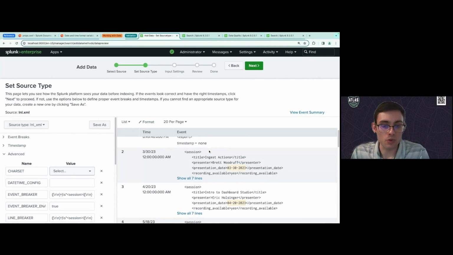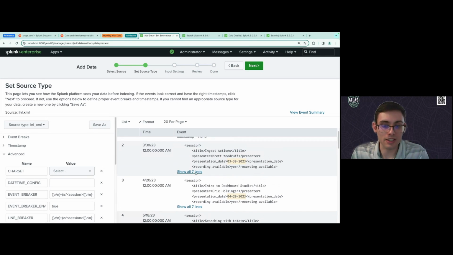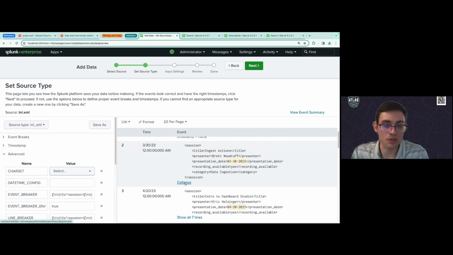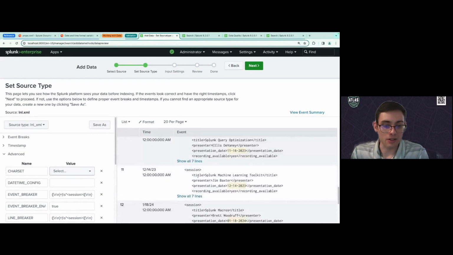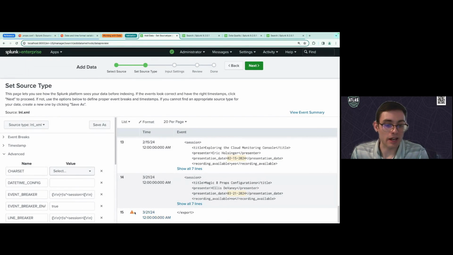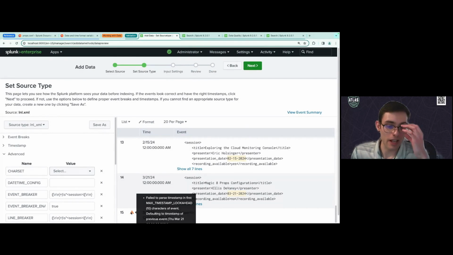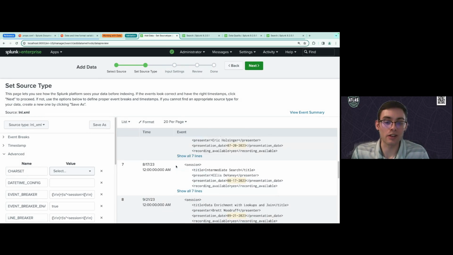We are able to see that we've extracted events, and we are consistently getting our open and close session tags as the start and end of each individual event. I will call out again, we have our XML header, we have this open export tag. Down at the bottom, we do have our close export tag. We still have some errors that we're not matching. We specified a time prefix, a look ahead, a format. These aren't identified in these extra events. And beyond the scope of this discussion, this would be an opportunity to use transforms with your props and clean these up before you index your data.